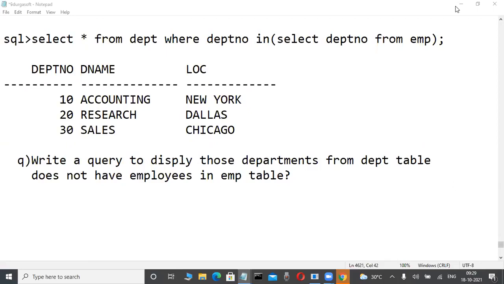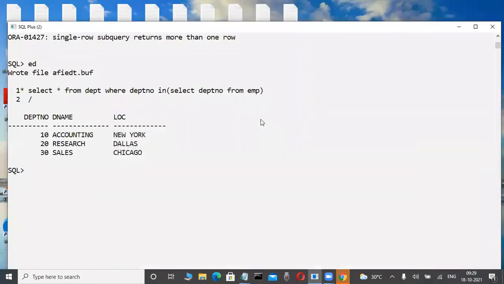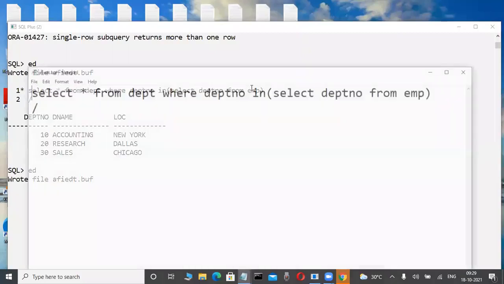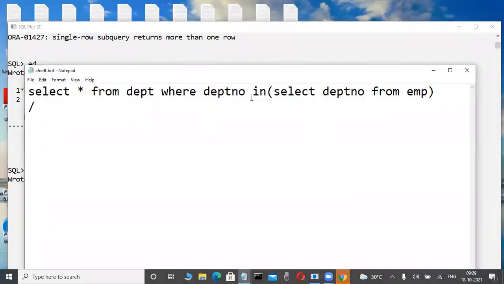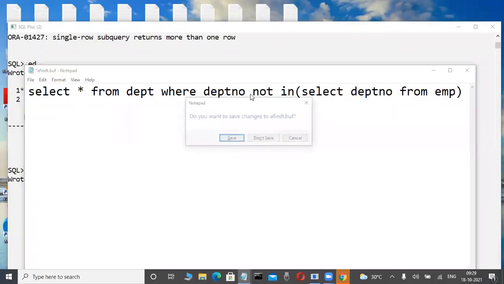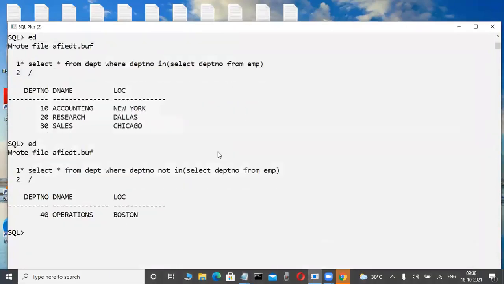Very good. Just the NOT IN operator we are using, dead easy. Okay, fine. Why I'm telling slowly is that these queries we will again convert to the EXISTS operator. What is the difference between IN and EXISTS, correlated versus non-correlated? We are learning that, it is most powerful. Just for practice purpose. Not in, yes, 40th department, very good.